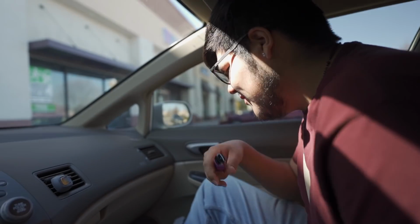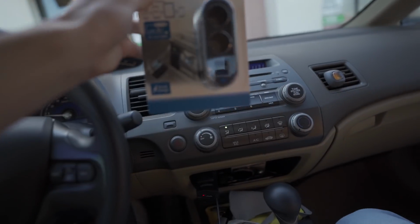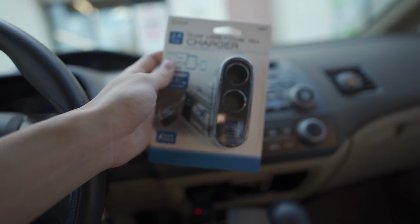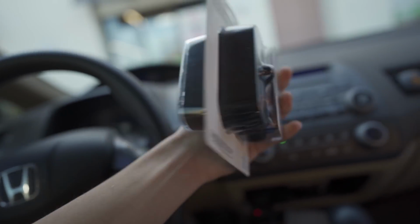All right, guys, so we just stopped at O'Reilly's to get this little port. It's a splicer for your cigarette lighter, because there's only one, so if you can get one and make it two, hopefully the fuse doesn't blow out. But today we're going to be talking a little bit about what the deal is with Yogi's Cobra and tell you guys in depth what's going on. So let's hit the road, and we'll catch you guys in a bit.